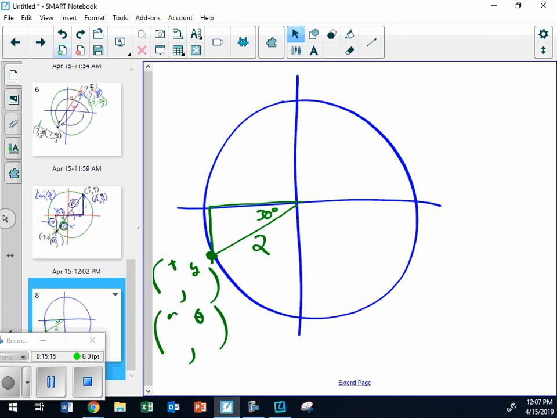You don't have to tell me 5 different ways in polar either, even though you should know there are multiple ways to do it in polar. I'm going to make that a follow-up question to this. Try to find it in X and Y, which is called rectangular. Then find it in polar. And then you're going to be asked this as a follow-up question: how to make this a different way to write the polar that would still be okay. I'm going to pause for a second while you give that a try.